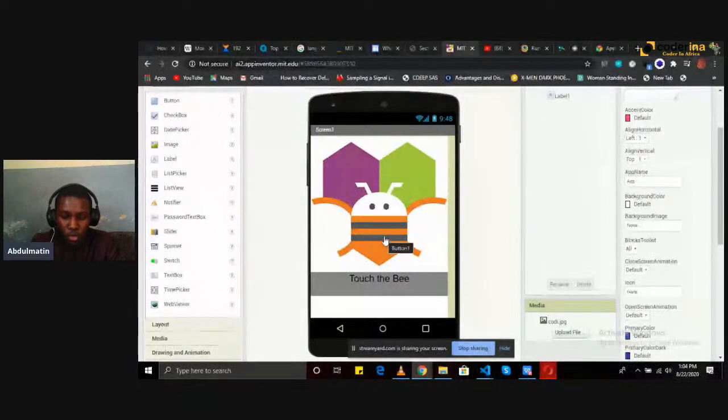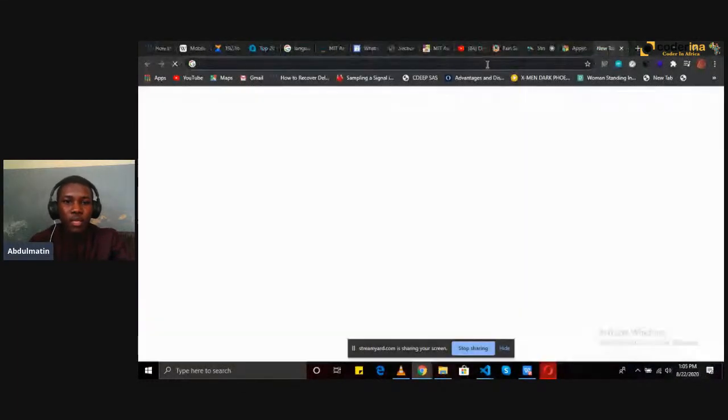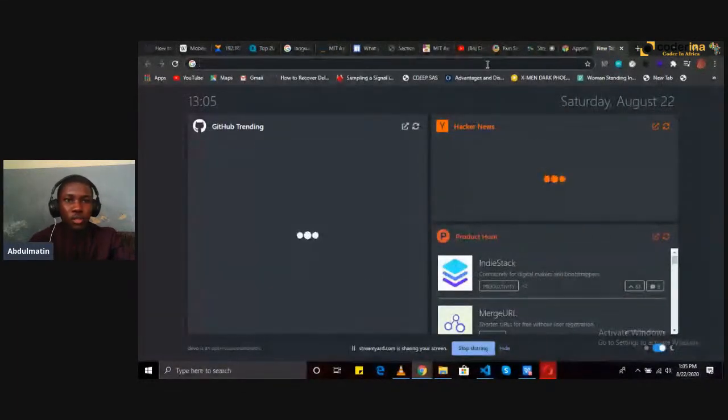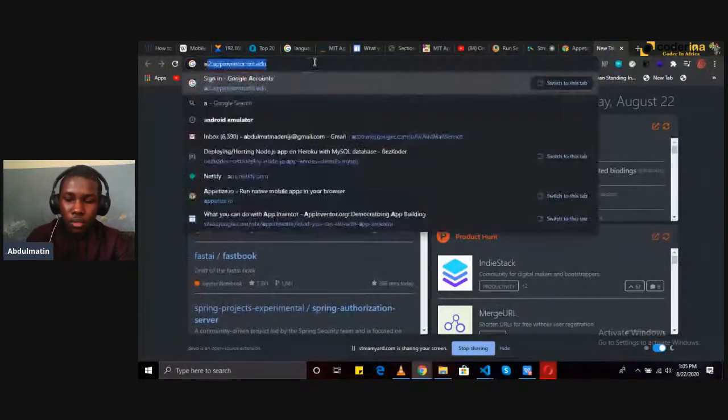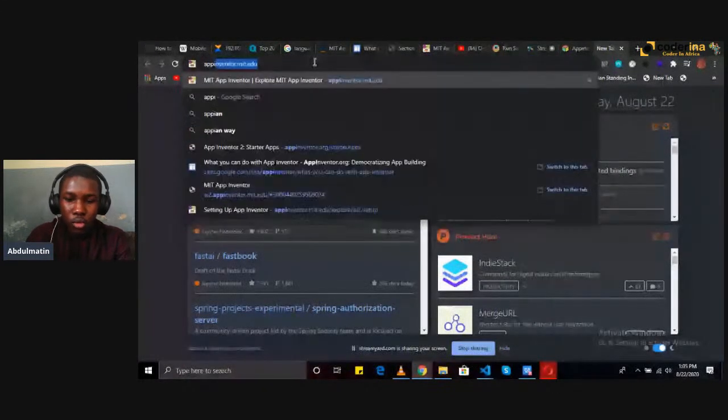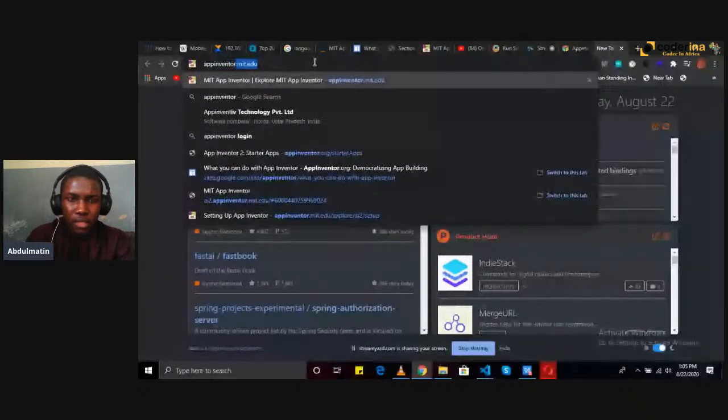To create the app, you should head to appinventor.mit.edu.